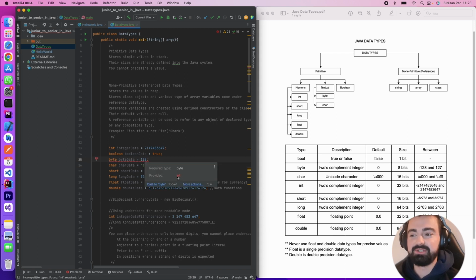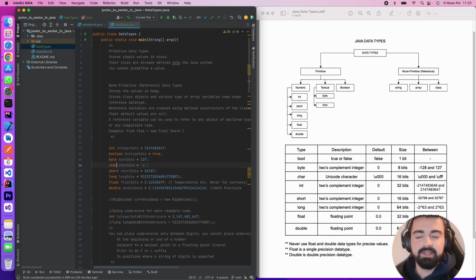Actually, it says this should be int, but this number is too large. Let me go to the char. Character data is always equal to the characters 0 to 9, numbers, and some signs like the dollar sign and other things. You can't put a double character because it's not a string. If I do that, I get "too many characters in character literal". So this is a problem.